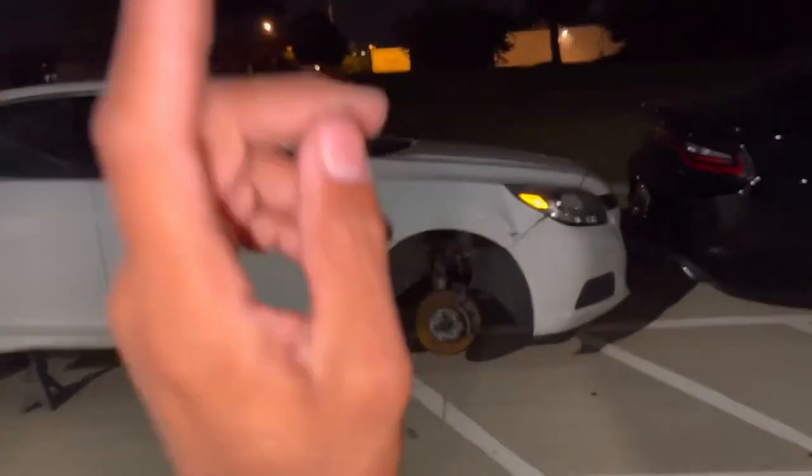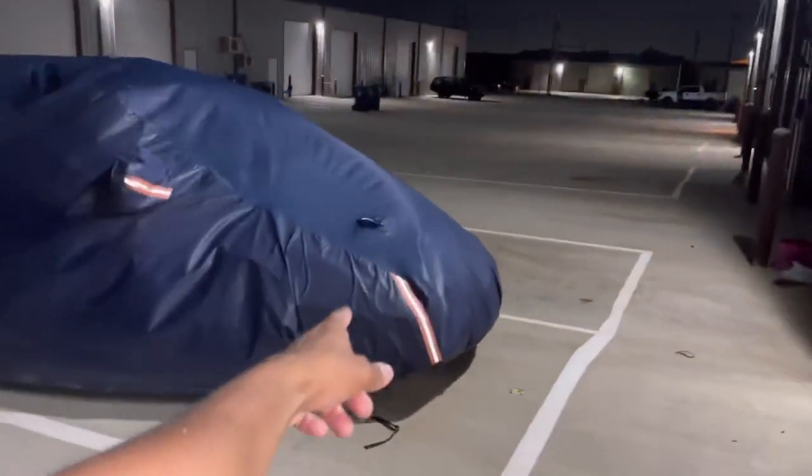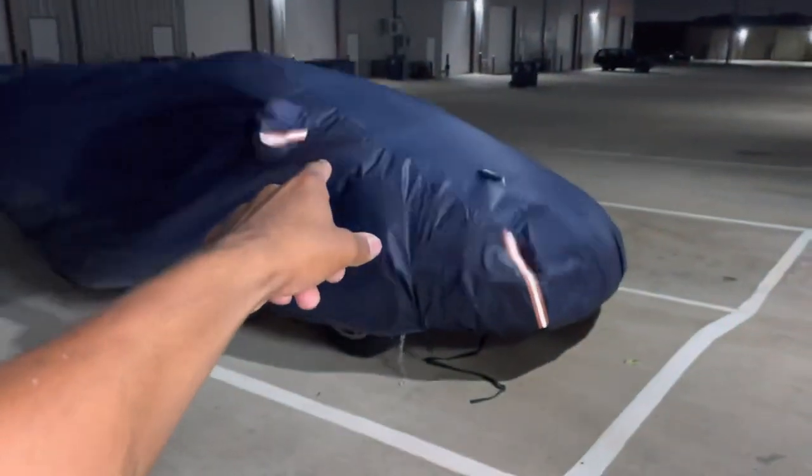This Malibu is not mine. This is my cousin's. Yeah, man, it's definitely a blessing. That's my cousin's Vette. People just from Atlanta.